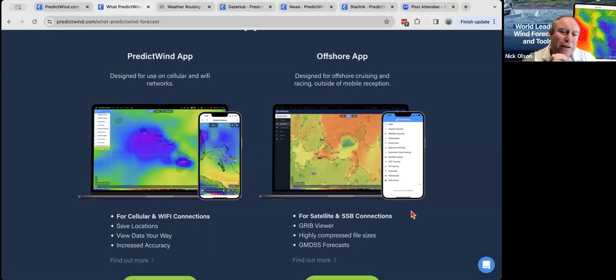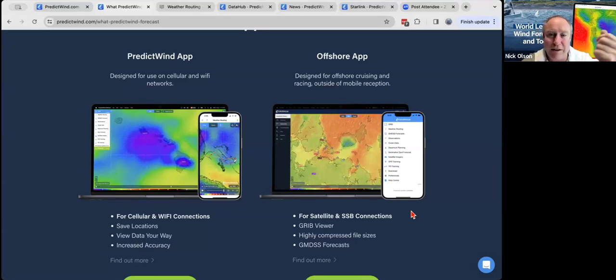When you're doing crossings, I would still recommend, regardless of your Satcoms, that you use the offshore app. The reason being, if you're one of those people that needs to turn your Starlink off all the time because of power draw, the offshore app saves all your data offline. That's really good to have if you want to go back and visit things rather than reloading all the time. The PredictWind app won't save all your data offline. The offshore app, as it always has, saves all your data offline.